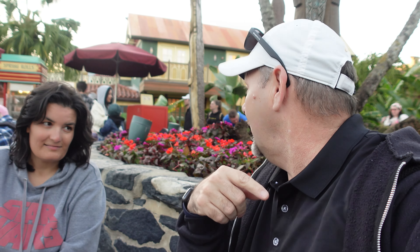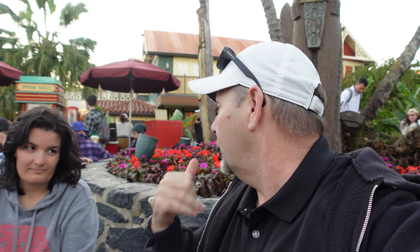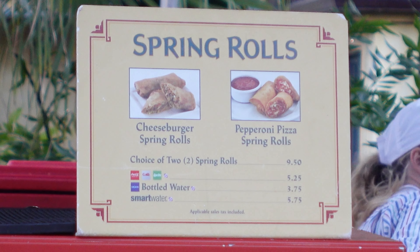I am getting the Cheeseburger Rose and Alicia has gotten the Pepperoni Rose. We're going to dig into the first one, talk about it, tell you what we were looking at, how much they cost, and if they're worth the money and the time to wait in line. We were about 15 people deep, so we had a pretty long line, but it didn't take us long. They do have two registers going.